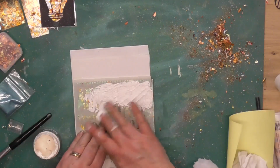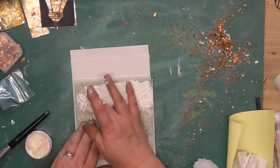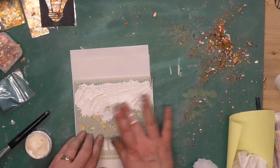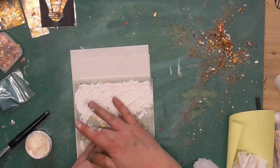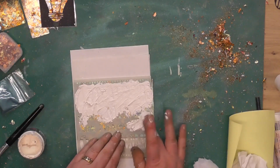And I'm not overly thinking about it. Just making sure that I've got it in all the gaps I want. Now I don't want to have any of the craft like no one's watching, so I'm just going to stop at that point, which is why I'm using my finger.